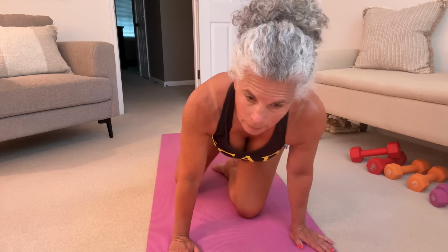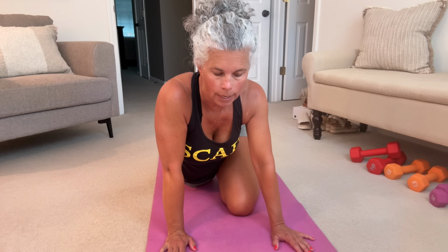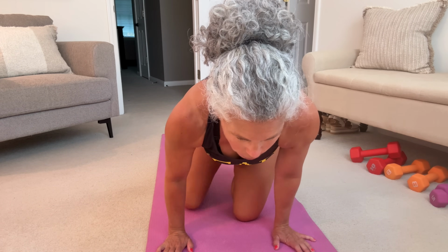I was talking with my sister the other day, and we were talking about how we are determined to stay mobile in our older age. I'm getting ready to turn 54 in a couple weeks. And one of the worst thoughts would be to be older and lose my mobility, my freedom to get up and move around, to turn my head, to twist my body. I mean, that thought is truly frightening. And same to my sister.